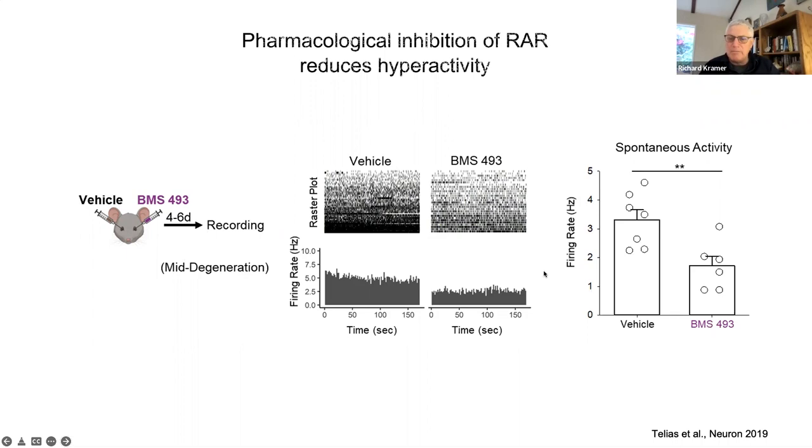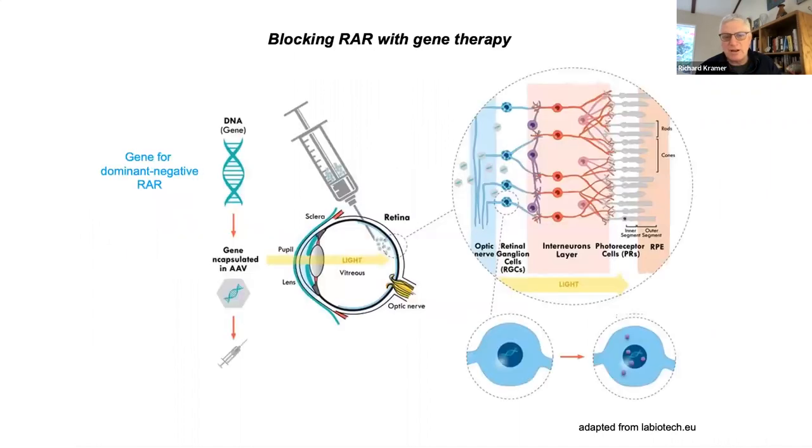I'm not going to show you the evidence that we can mimic hyperactivity in a wild type by injecting retinoic acid itself. So that's one way to inhibit the retinoic acid receptor, is with drugs like BMS-493. I'm calling it a drug, but it really was just a molecule that they made. And the reason they were interested in retinoic acid receptor inhibitors was as possible cancer chemotherapies. That program was sort of dropped, but there's a rich pharmacopoeia of candidate blockers of RAR. And we'll get back to that a little bit later because we have strong evidence now that we can improve vision dramatically in these mice with this strategy.